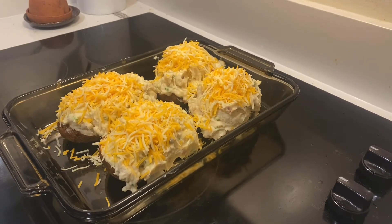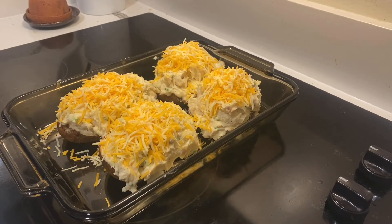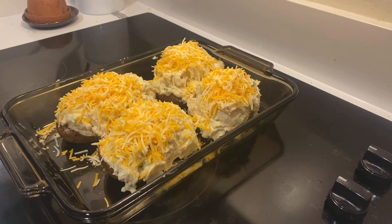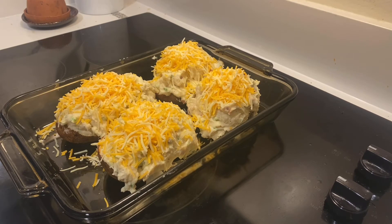These are loaded twice baked potatoes and they're going to be so yummy. We're going to put them at 350 in the oven, covered for about 10 minutes, then take that cover off and turn on the broiler for two or three minutes — closely watching — just to get a little color on top. When we bring those back we'll pair them with that beautiful tri-tip for a wonderful meal.